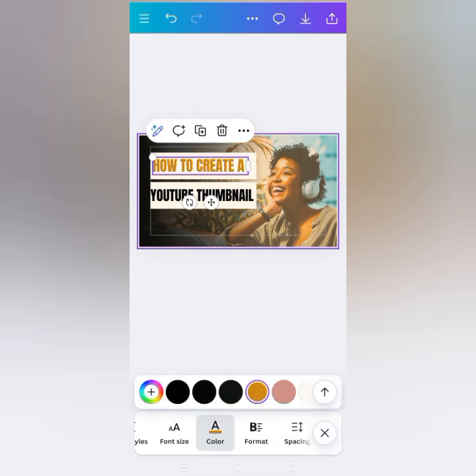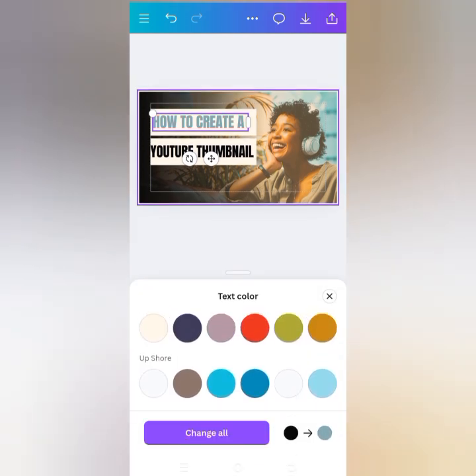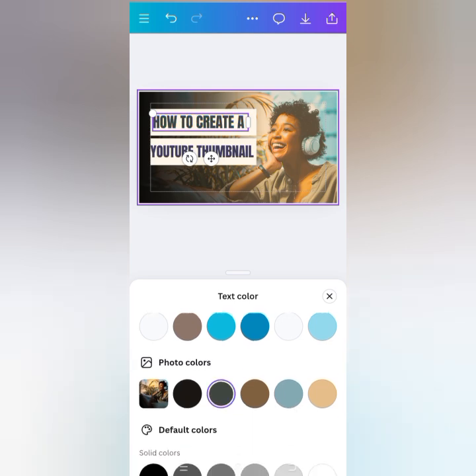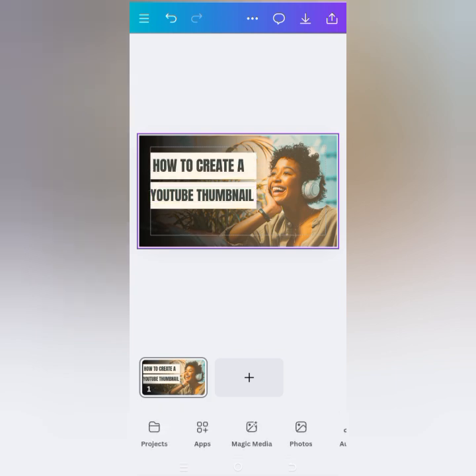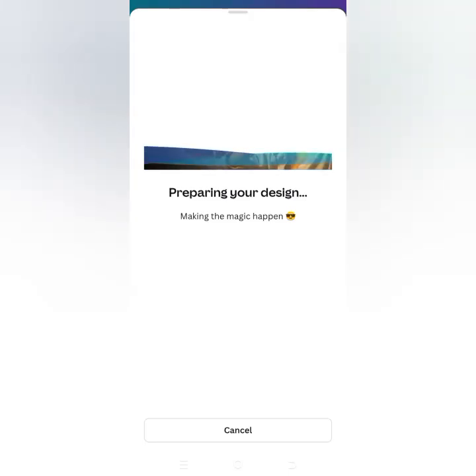In my mind, I also tried to change the font color to see if there'll be a better color for this, but at the end of the day, it still did not work. You know that your color has a voice when it comes to your design. Your color communicates the feeling of your design too. So in my mind, this is okay. There's nothing else to do. I just hit the download button up there and I downloaded it.